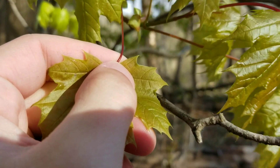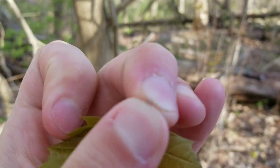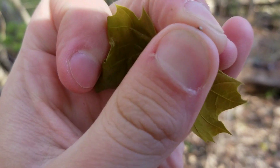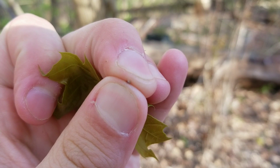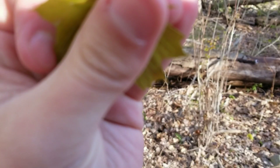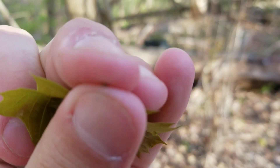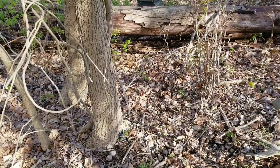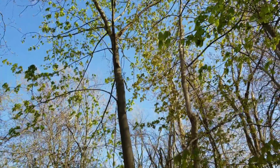But that's not the best identifier. The best identifier unique to this species is that if you pull the leaves off the stem and squeeze, the resulting sap will be milky white. I don't know if it's picking up well on camera, but if you give this a squeeze and it comes out as milky white — all other maple species, as far as I know, are clear.